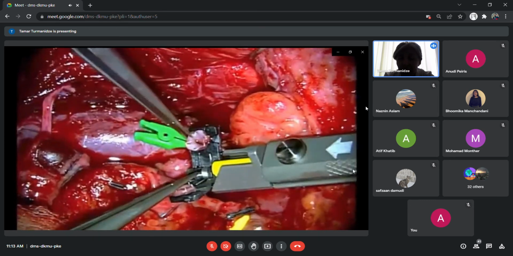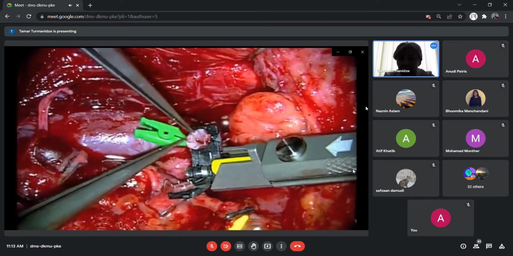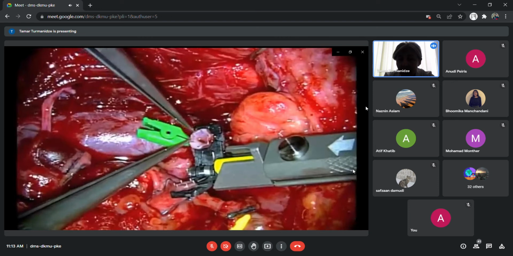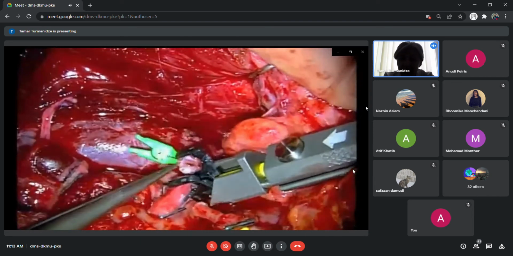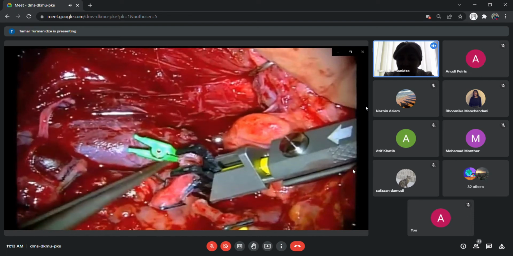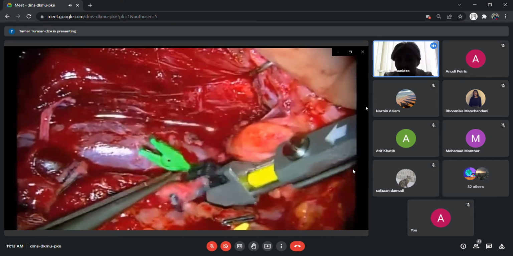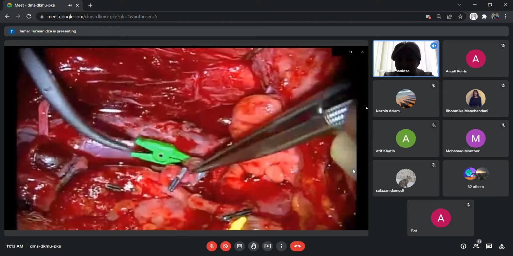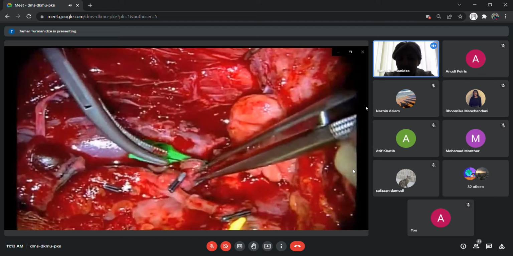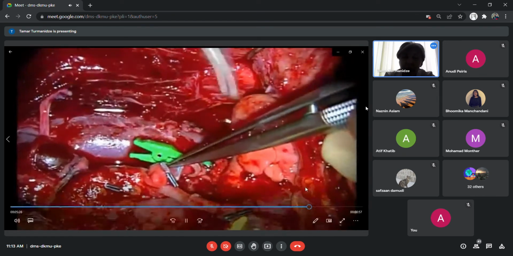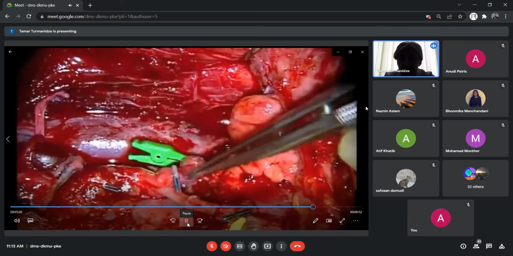So if we have bleeding deep in the wound, the mechanical suture cannot be used, because the mechanical suture needs what? A wide area for performing this procedure. So the instrument is closed, look, and it automatically sutures the vessel from the central to the peripheral part. And the disadvantage of this suturing is what? That it needs a wide area for performing.